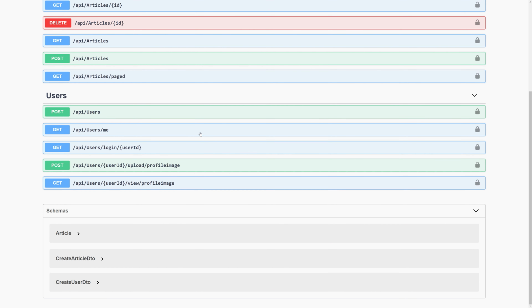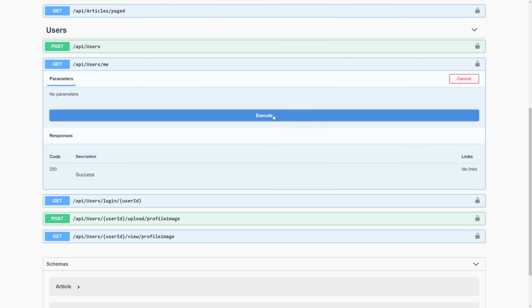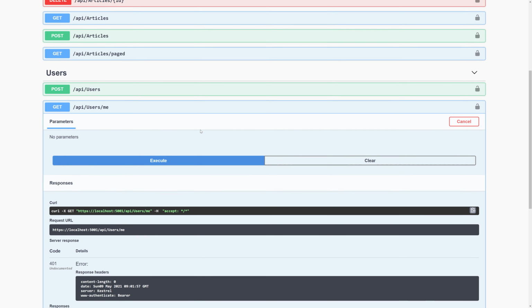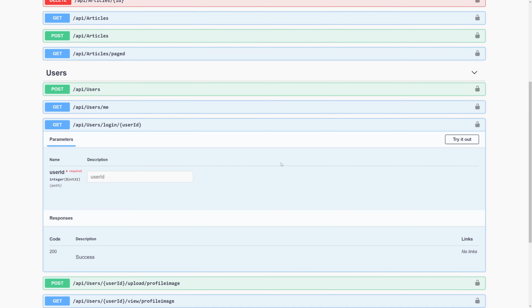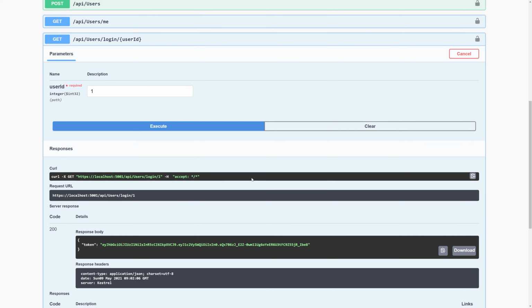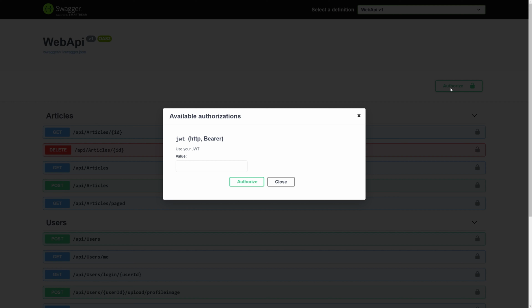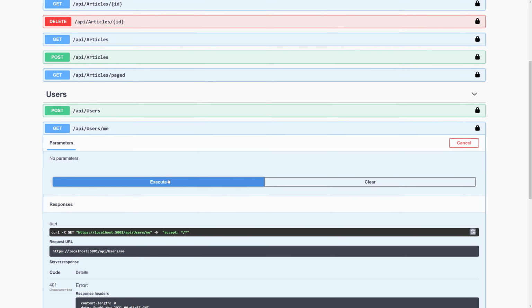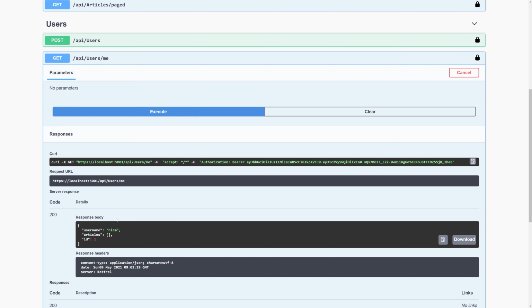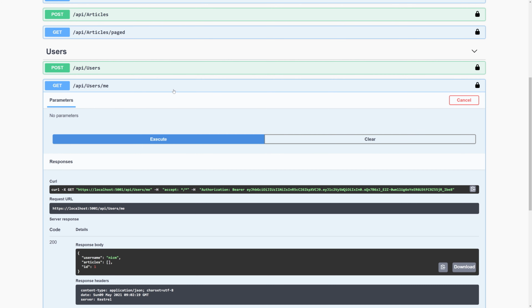So now we have a user and we can check if the user is logged in. We are not, we get a 401 unauthorized. We can then log in the user. There's no real security in this. We'll just get a token for this specific user. And let's authorize it with Swagger. And if we try to get information about the user again, we get a response back this time, 200 with the information. And you can see we have no articles.